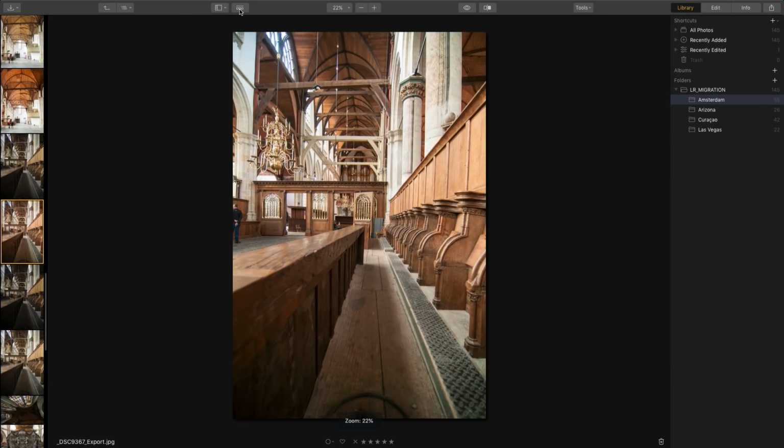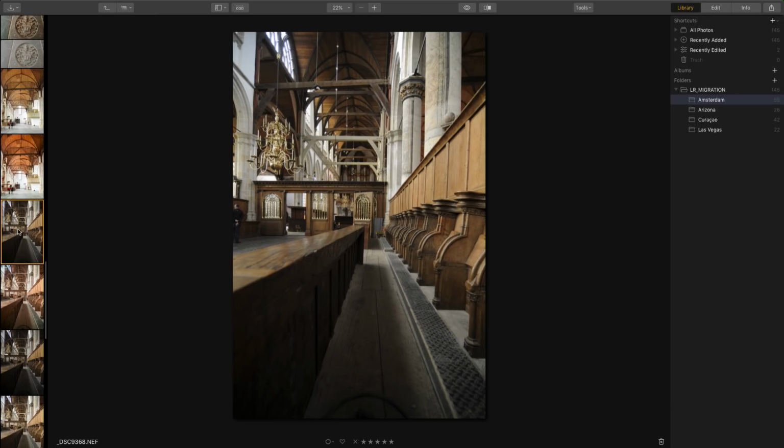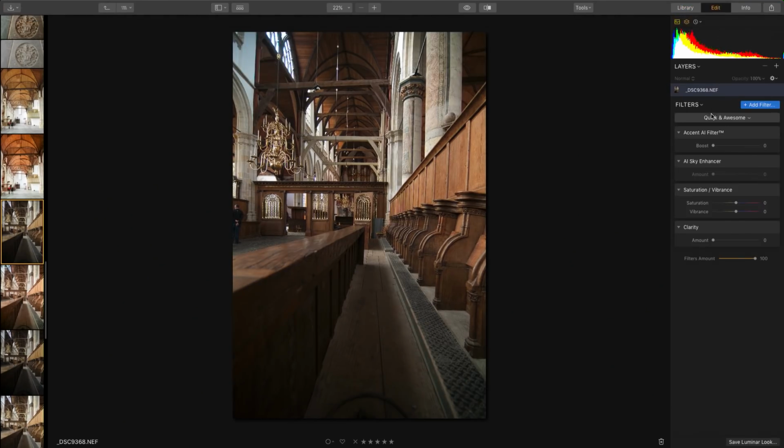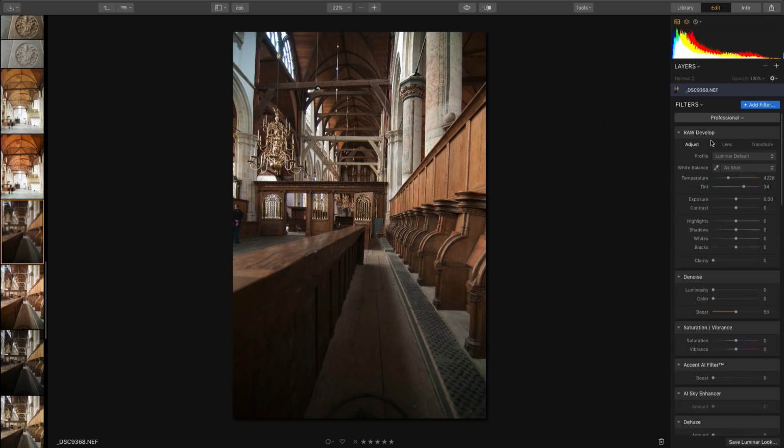And in this case, I'm going to bring some details out in the photo. Let's go ahead and select the raw file here of the old church. And I'll go to the Edit panel and select the Professional Workspace for complete control. Workspaces are simply a saved configuration of filters. Luminar has 51 filters in Luminar 3, so that's a lot of choices, and it can get a bit cluttered if they were all applied. So instead, you can use a workspace to get to a collection of tools. Luminar ships with several, and you could pick from ones that you want and build your own.